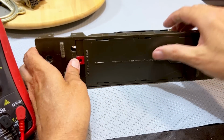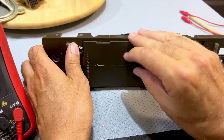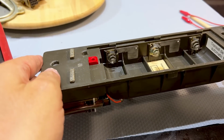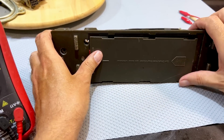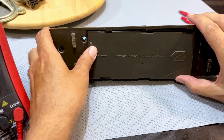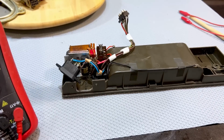Inside here, what I did was I polished the battery connections. As you can see there, no rust. It was just a little bit of staining that happened. No big deal. So this is ready to go in. I'm never going to use batteries on this thing, but if somebody does put batteries in here, you won't have fireworks. So that's ready to go.